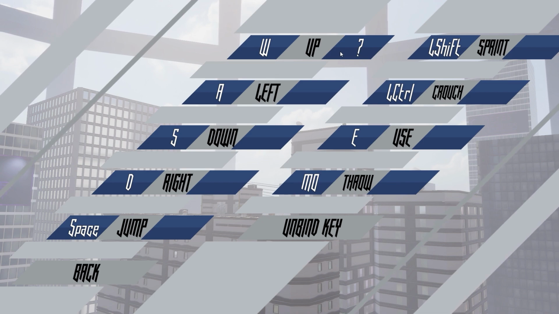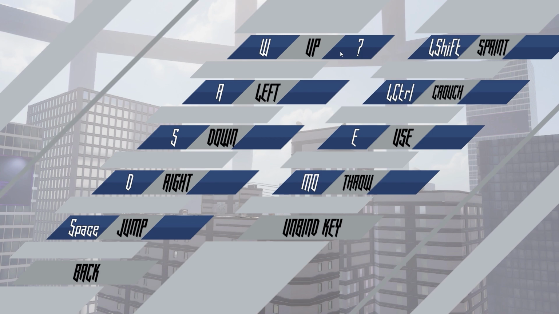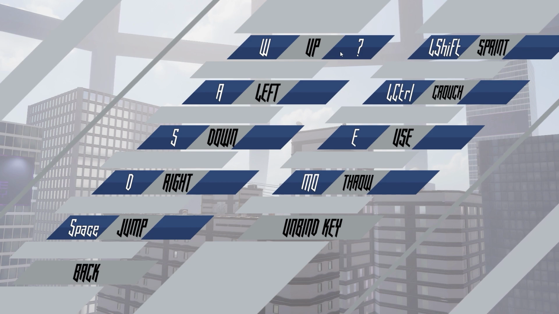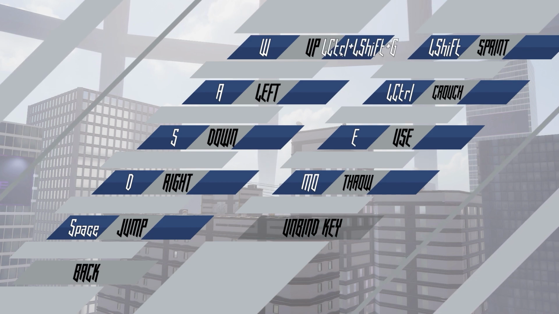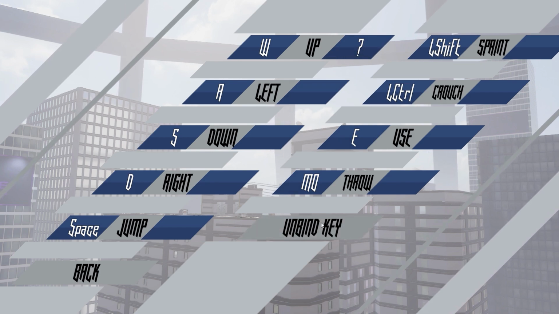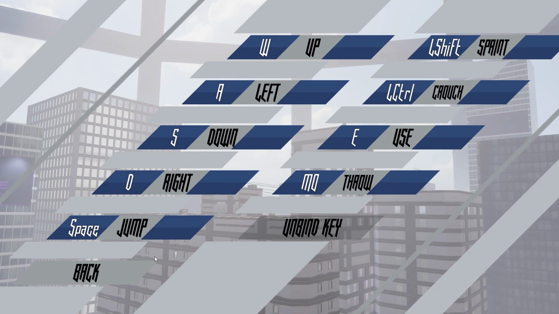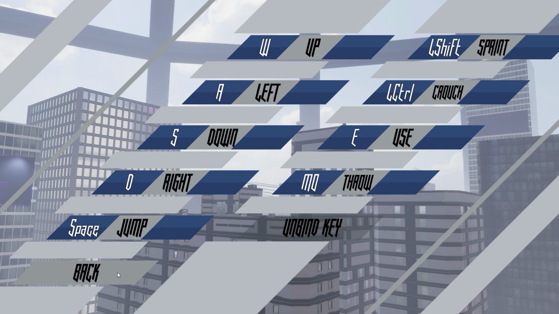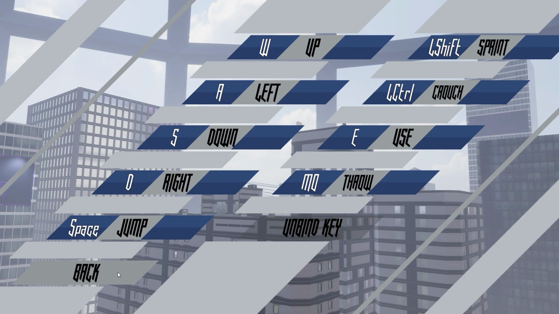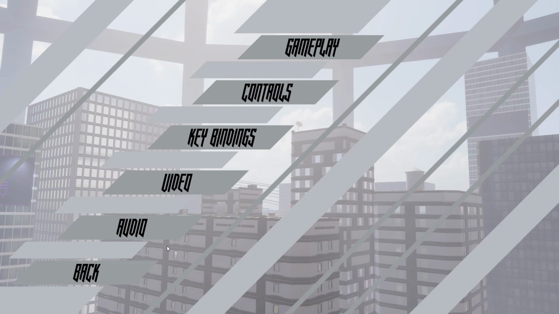Or let's say you want to have an odd keybind. I have no idea why would you want that, but maybe you want. And let's say you want to go upwards, I mean forward, by pressing Control Shift G. And as you can see, you can do that. Right now, let's say you just want to remove it. So you press it, press unbind key, and there you go, removed it. And here you can see all your keybinds, and they work fine. It took me a while to create all this, but it was totally worth it, and I believe from now on my games I'll just use this. It's totally worth it.